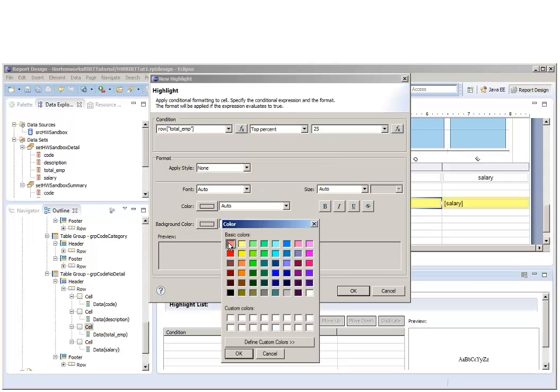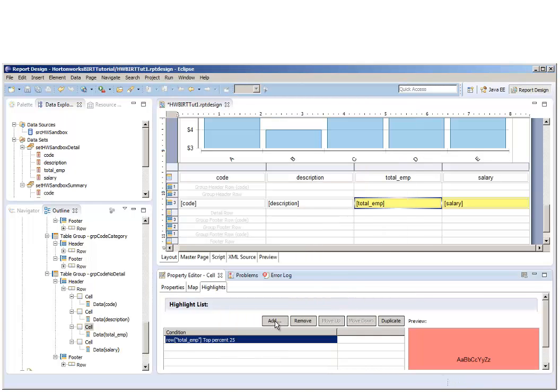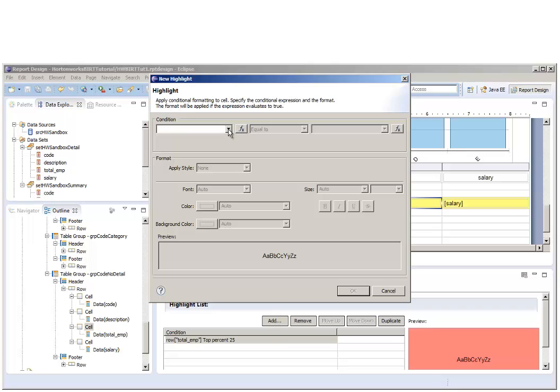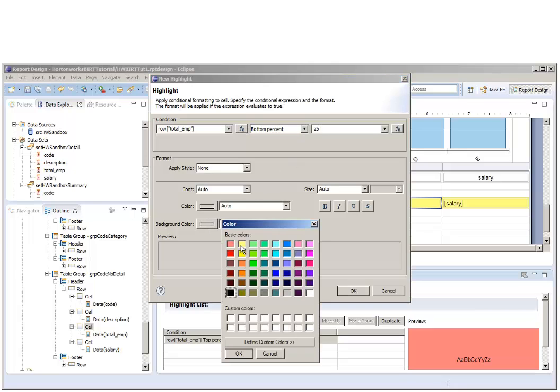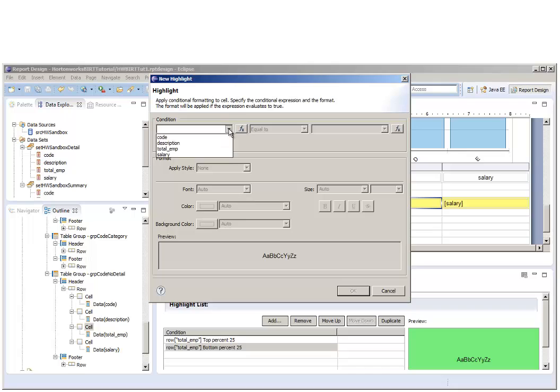We're going to make this one red. And where the total employees is in the bottom 25%, we'll make this green background. And we'll add the highlight for the occupation category.